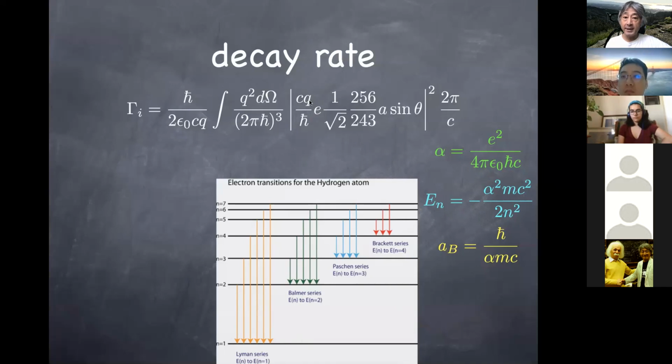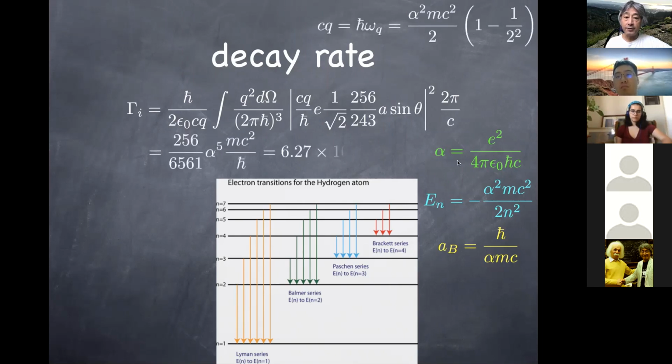So I replace every Q, which comes with the fifth power, 2 powers here, third power, 2 powers here, 2 powers here over Q. So that goes like Q cubed. And I replace Q in terms of that expression. And I do the theta integral, the d omega of this sine squared. And everything then follows. And I also have this E in it, which is squared, together with the epsilon naught downstairs. So I can rewrite it in terms of alpha as well. So then everything turns into this.